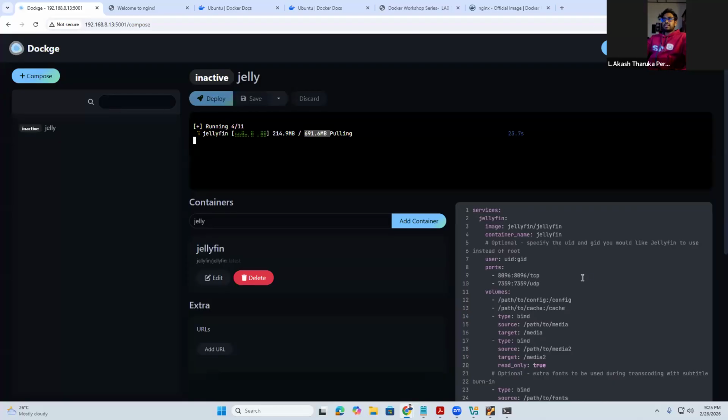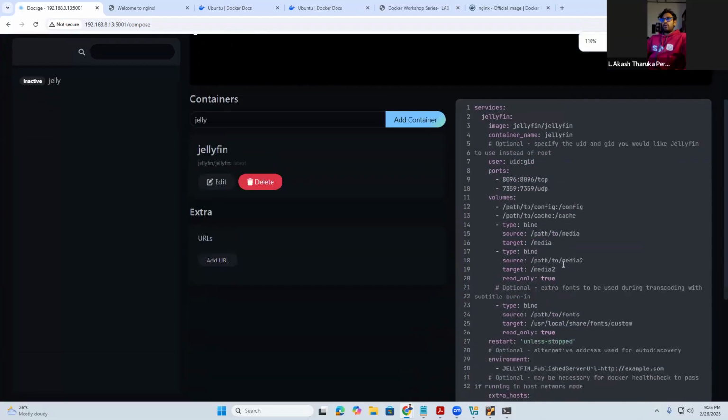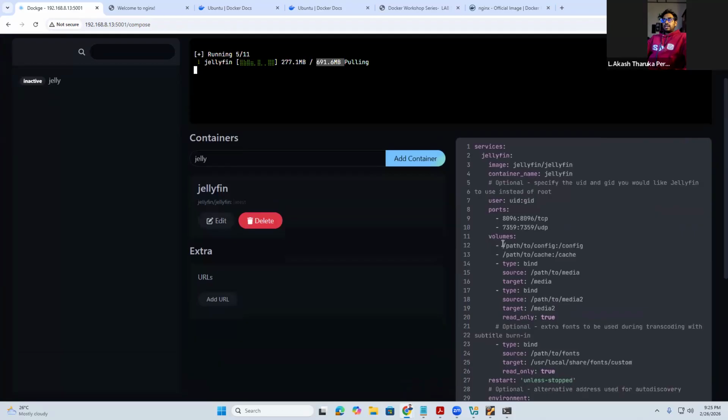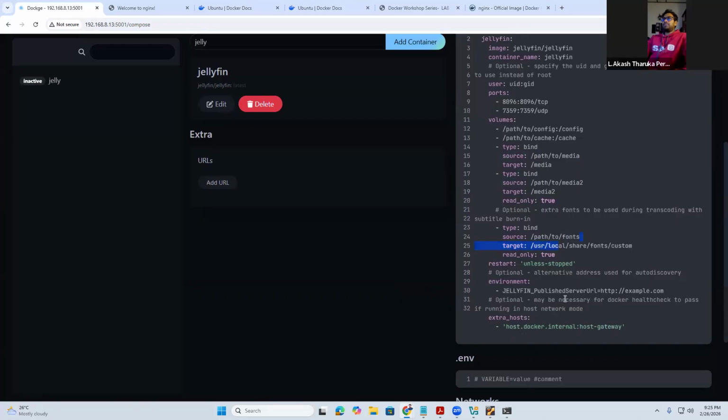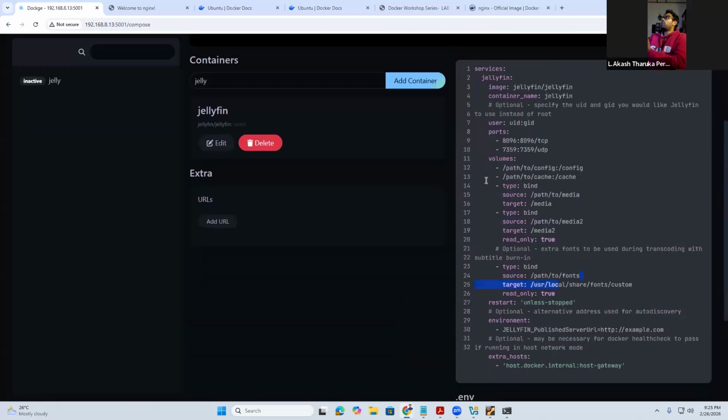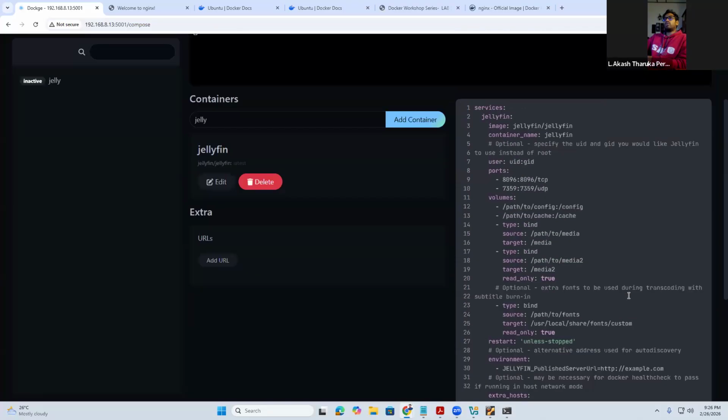So you can see inside this compose file, they have all sorts of information. Like the volumes that you need to create, the source and target file locations, what type of sources and what type of fonts you are going to get. Everything is here. A compose file has all the information. So we have to learn to make something like this, because if you can make something like this for your own services, that means you know Docker, right? This is a very important thing that you should be able to do.